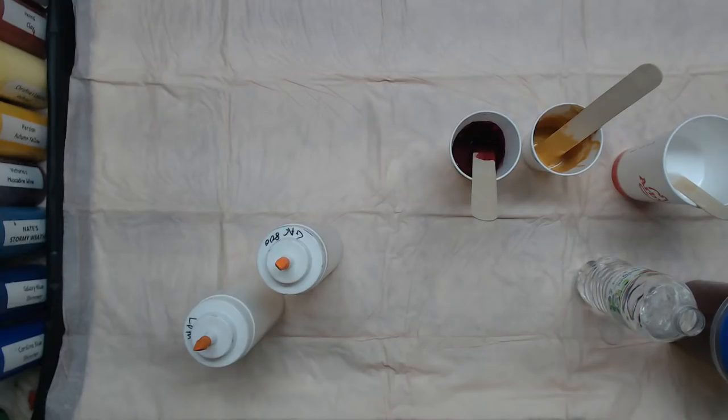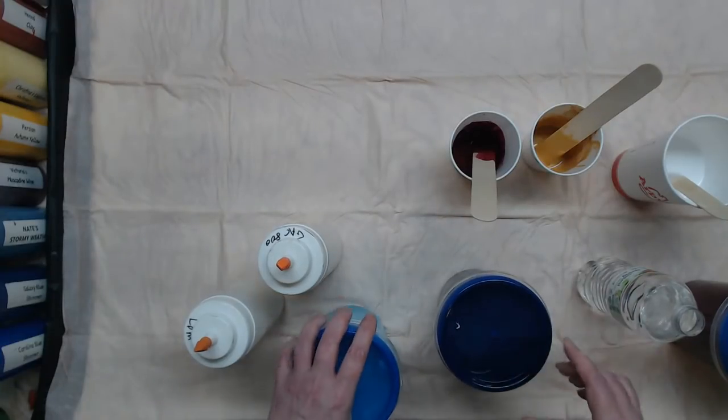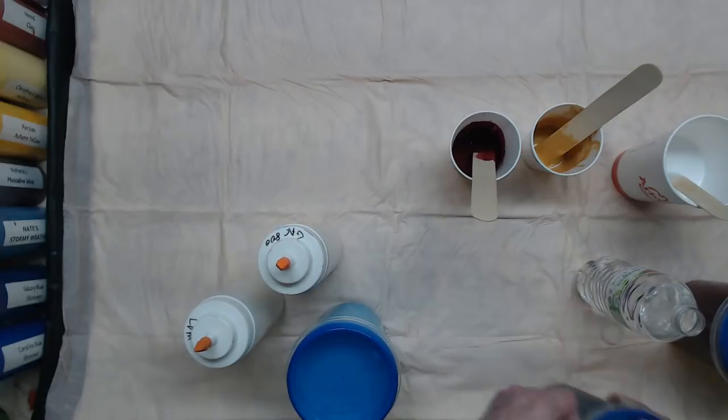Yes, dear. I'm thinking what other colors to go with those two. How about moody blue and turquoise? I like moody blue. That'll give you a purple. Oh, this one's already mixed. What's that one? Okay.